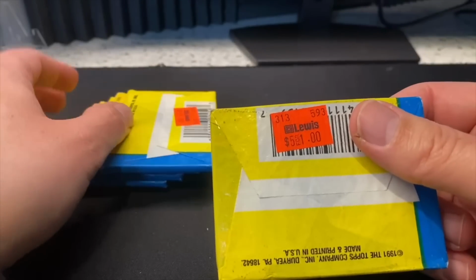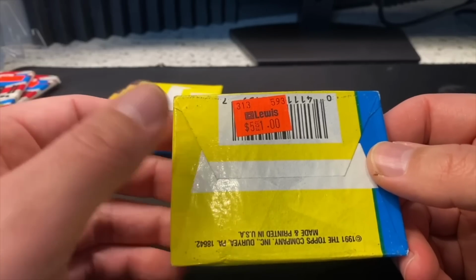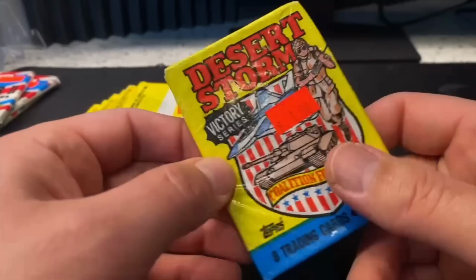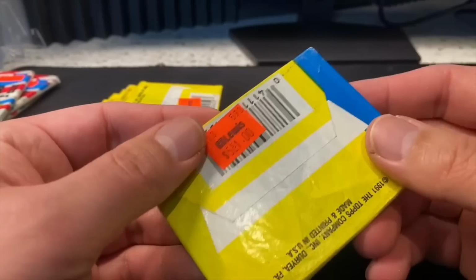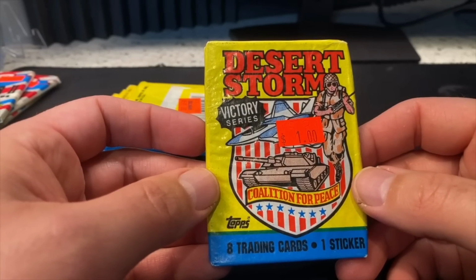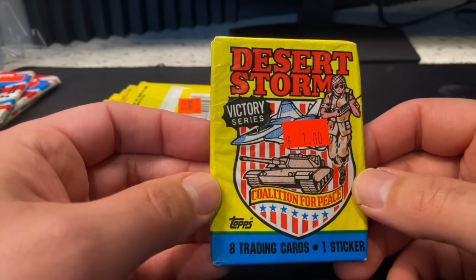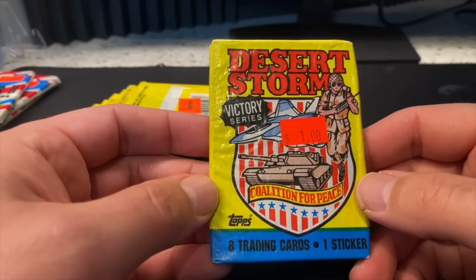Oh, these are fun because look at this. They have the old department store price tag on here, $5 for a buck. So these are Topps Desert Storm from 1991. Of course, they cover the Iraq, first Iraq War, I guess.